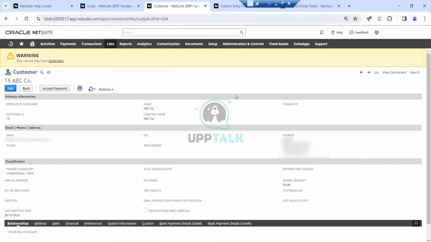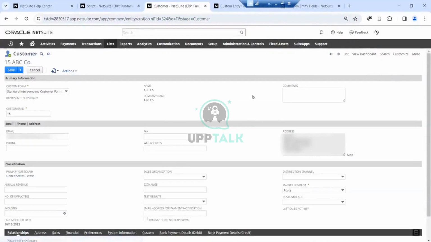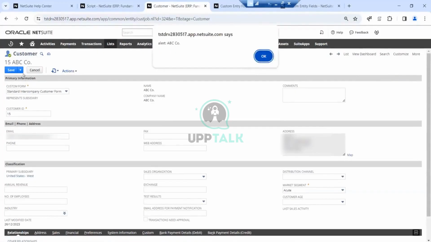It may, but ideally it should not show. It is a limitation of NetSuite, that we cannot do that. But when can we show after save, after before submit? After submit, we can show a message, correct? On after submit as well, we cannot show a message. In user event script, we cannot show any alert.